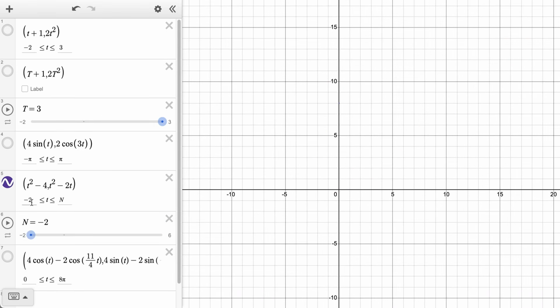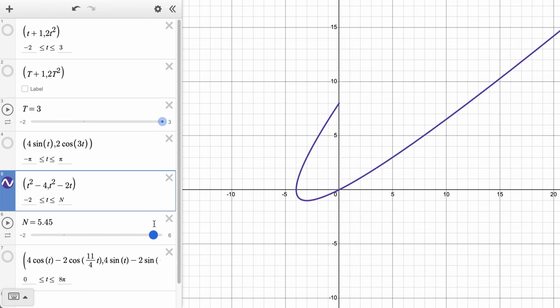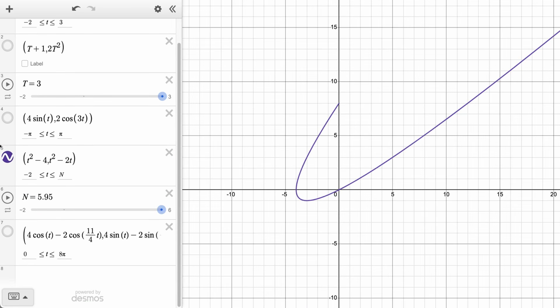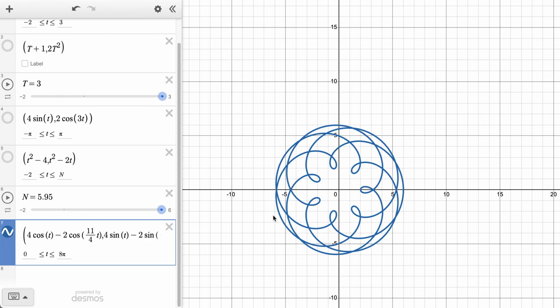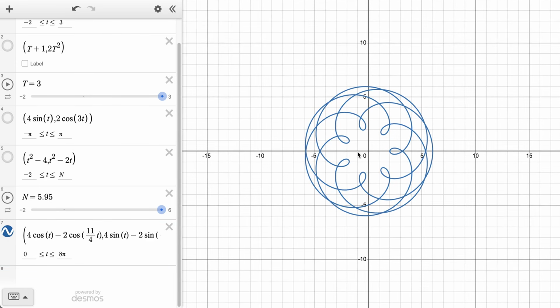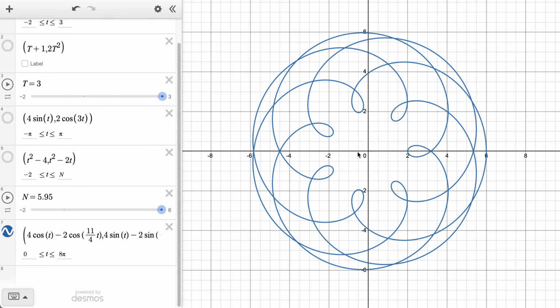If we think of the parameter starting at negative 2 and then increase the upper bound for the parameter, we can watch this curve being sketched out. It almost looks like the path of a comet circling around the sun. One final example, just to illustrate how interesting parametric equations are. Let's not worry at all about this expression here. It's some complicated expression with sines and cosines, but take a look at the cool graph that we get here. We can sketch many interesting graphs using parametric equations.